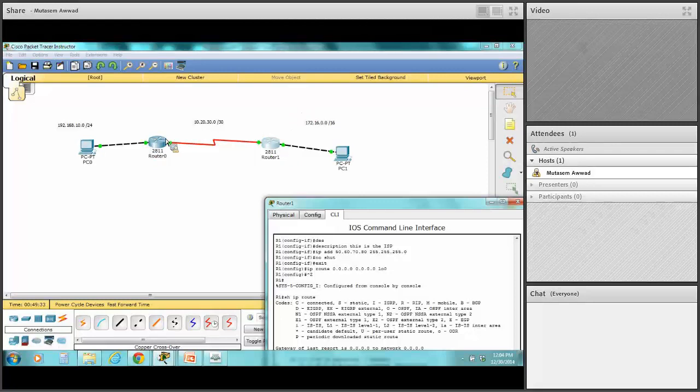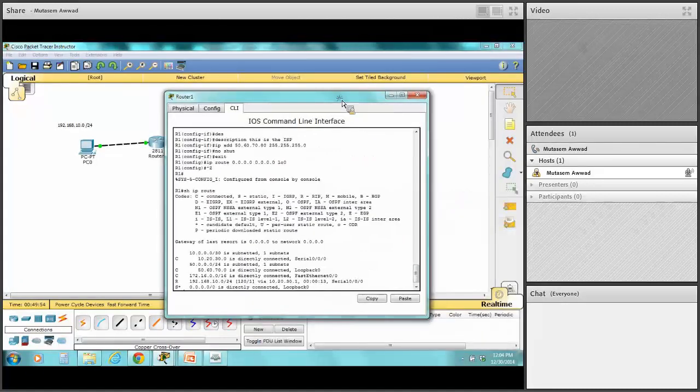Which means I'm going to send an advertisement to router 0 and tell them create a default route to me. In fact, if you have a lot of routers running RIP2, router 1 will send that advertisement to all the routers and tell them create a default route to me, right?